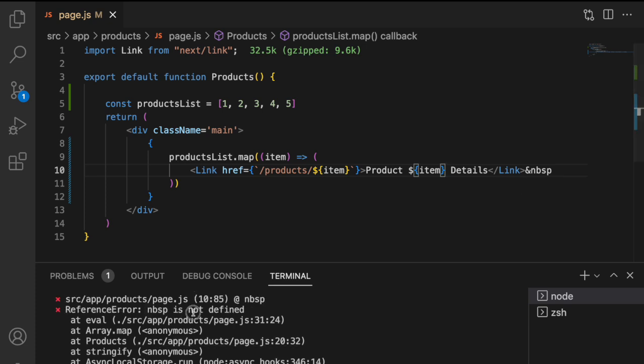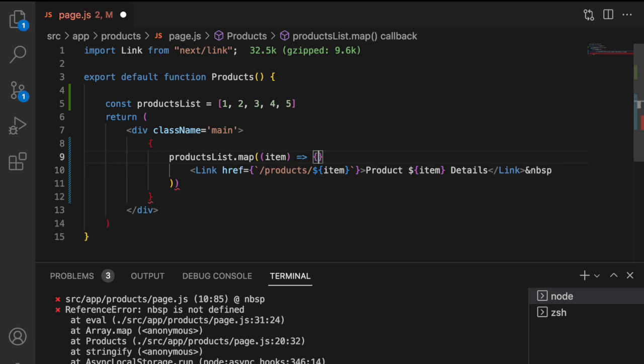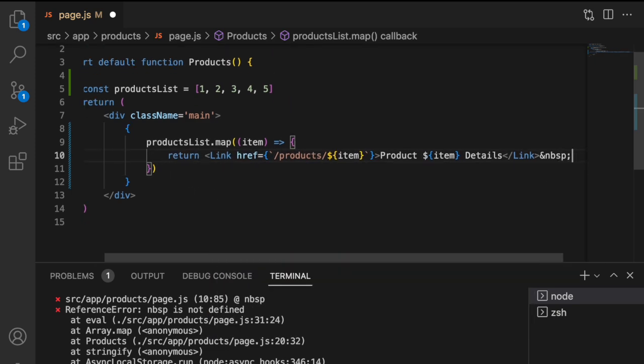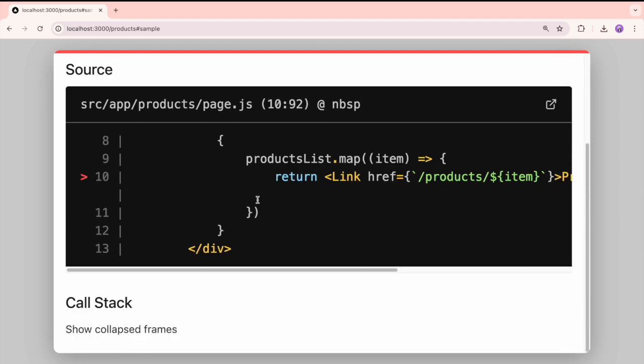NBSP is not defined. So it is treating this as a string. So what I'll do is I'll return this inside the curly braces. Let me cut this and put it over here, and let me return this, and use a semicolon and save this. Now, yep, successfully done, and it is still showing some error.